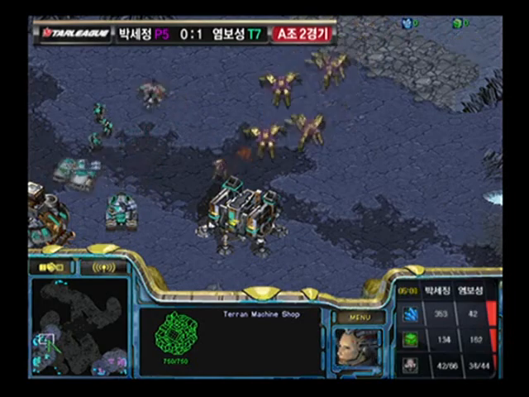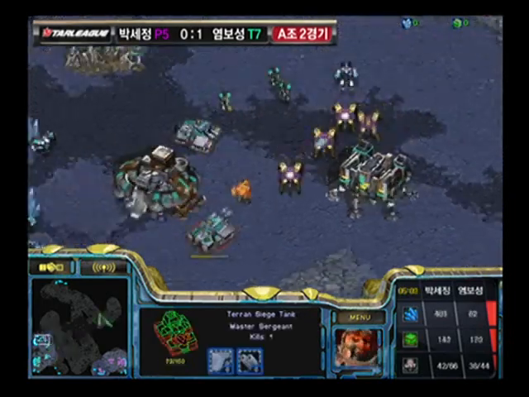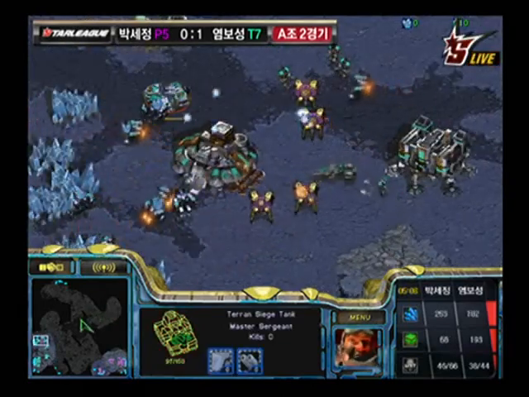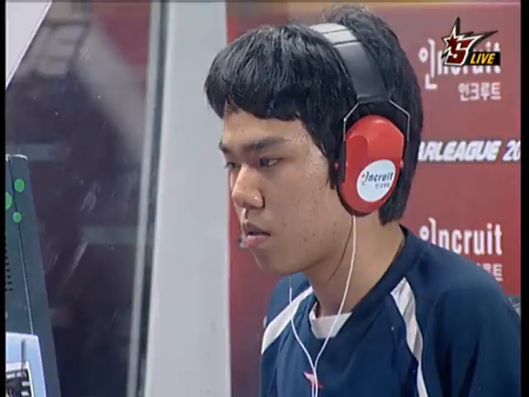He needs to retreat his tanks, and Pure is moving in with his Dragoons. He might be able to pick off one of these tanks. It looks like he's picking off one of the tanks. Nice move there by Pure, and Pure is going to pick off the second tank too, so terrible for C.